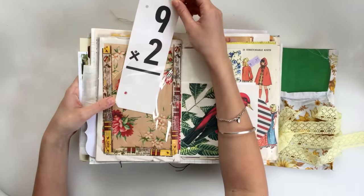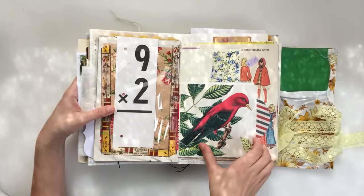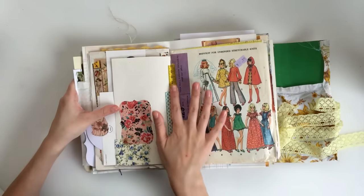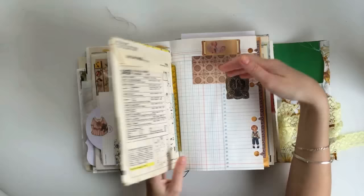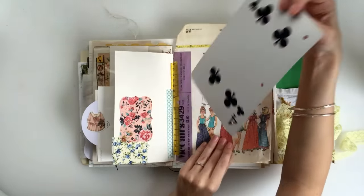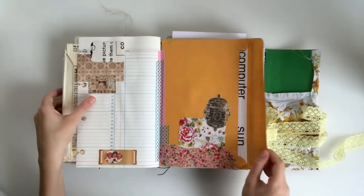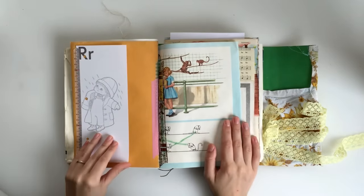I don't think it's going to get much fatter because I only really intend to write in here. This is a packaging pocket that I just washed down, and then behind it there's some wrapping paper, and a little flash card tucked in there — another birdie. On the back is the back of that cute little cat postcard. More stickers, more fabric, more dies and washi tape. I added a lot of little gorgeous patterned envelopes that I've been hoarding. This one didn't fit in my guest book because it was too wide, but I just put a big playing card in there for now.